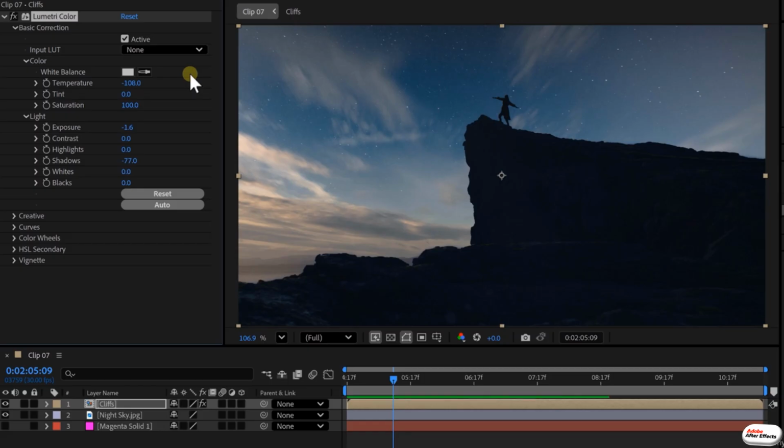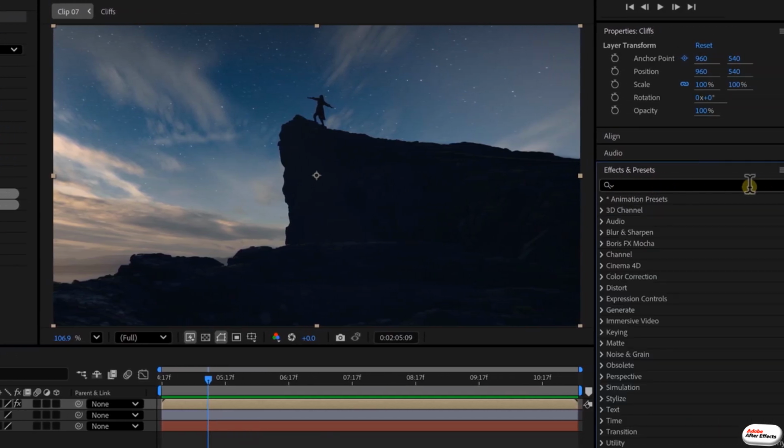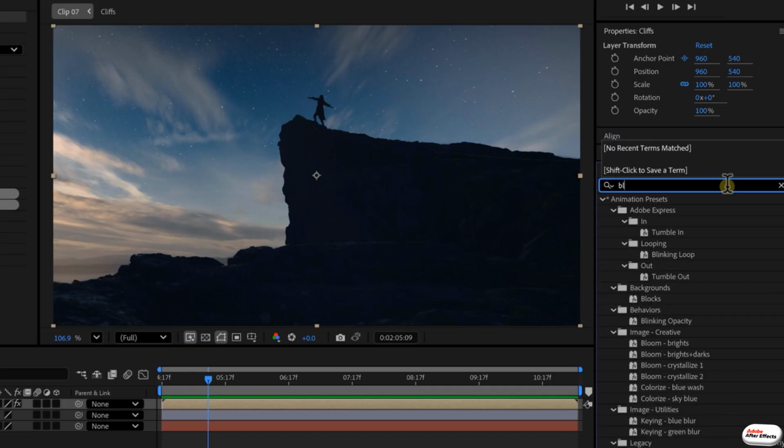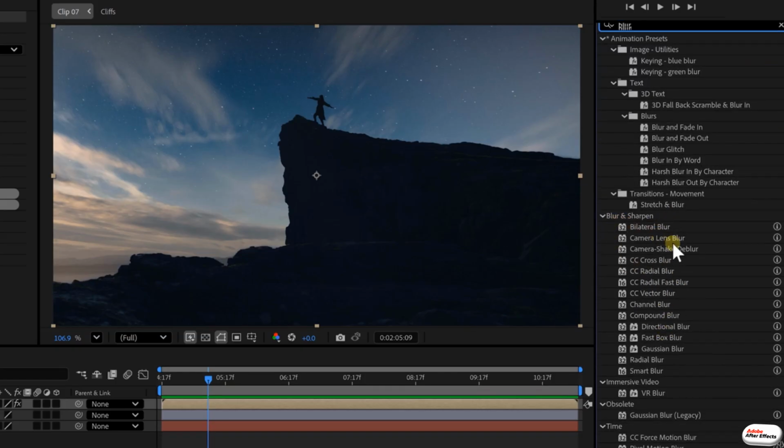Okay, what else can we do? The background is in the back. It's in the far back, and usually what's in the back is out of focus. So I also want to add some sort of blurriness to it so that these stars are not as sharp. Let's go to the effects and presets and look for blur. And you'll find a ton of blurs. So we want to go in here, the blur and sharpness, and there are different ones that we can choose from. You have some very simple blur effects like the Gaussian blur, but you also have the fast box blur, which I like to use more often. It has a better look to the blurriness.